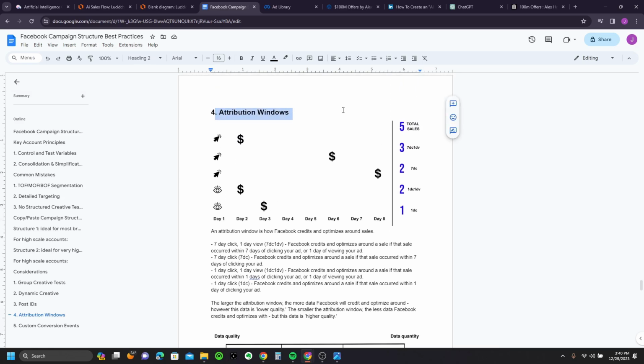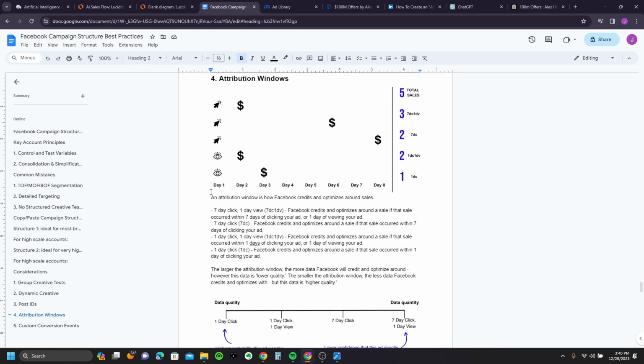Attribution windows for Facebook is how Facebook credits and optimizes around sales. So, 7-day click, 1-day view: Facebook credits and optimizes around a sale if that sale occurred within 7 days of clicking your ad or 1 day of viewing your ad.